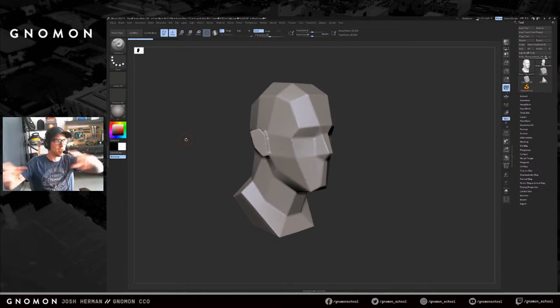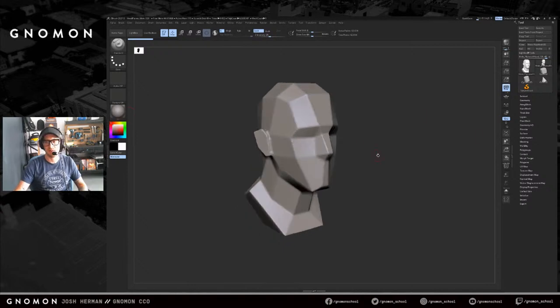As you can see over here, we're going to be working a little bit on some sculpts today. I'm just making some new stuff for the new year, so I don't really have a specific plan of what I'm going to make today. It's probably just going to be see where the sculpts take us, which is sometimes one of the more fun ways to do it. I think I will import a different base mesh, though. We've used this base mesh several times in the past, but last year, I guess is the right way to say that now. So I'm going to switch around and see what we got.